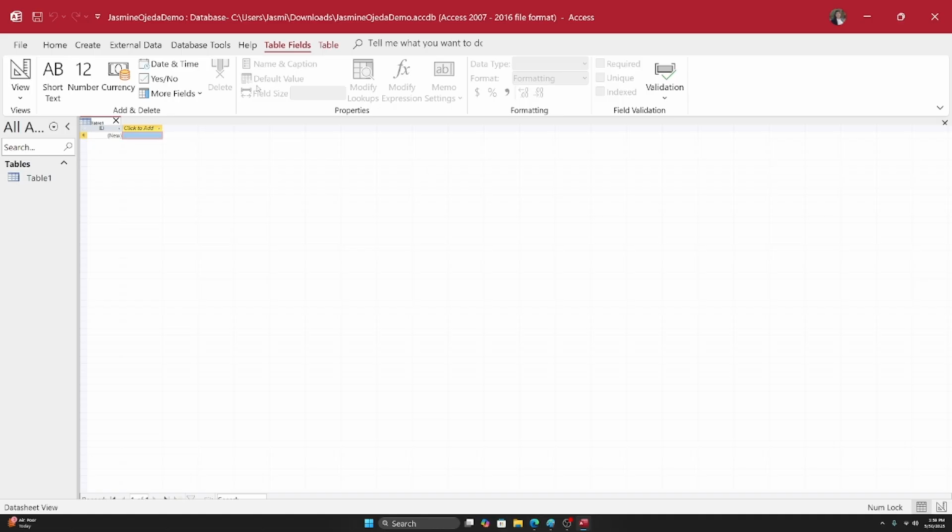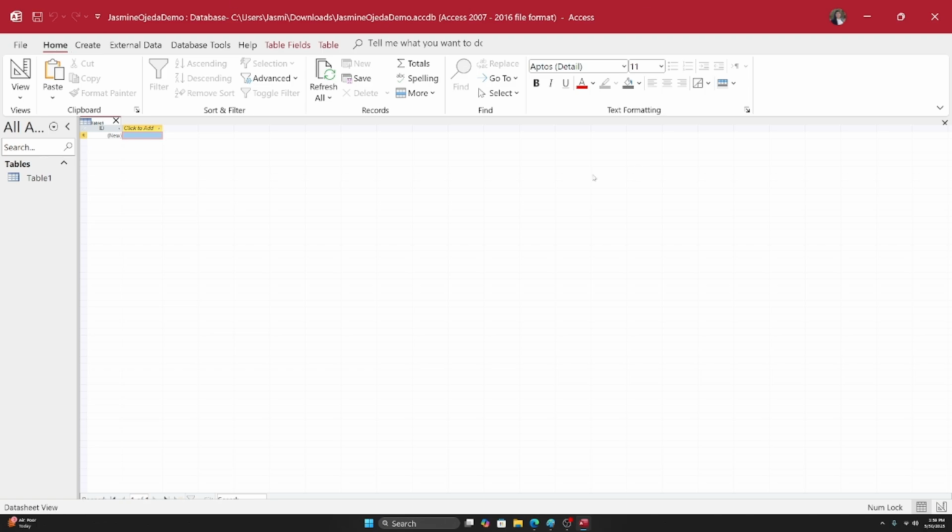If you're having a hard time looking at the text on your screen, don't worry, I'm also having a hard time. But note that you could go to here. You're going to go to your Home tab. Go to your text formatting. Click on the drop down for the font size. And you're going to go ahead and increase the font size to something that better fits your eyes. Let me make it quite big for us.